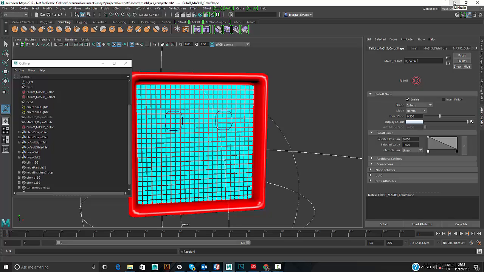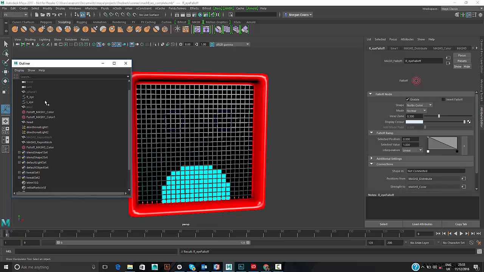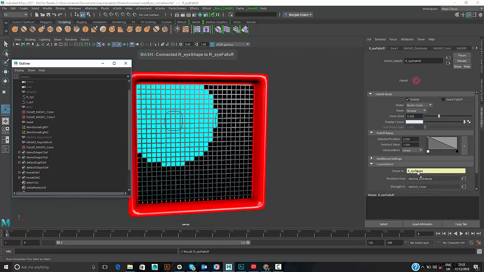So we create a couple of empty fall-off objects, and then this is where we can drag and drop our NURBS curves as a connected object. So it uses the shape of those NURBS curves to drive where the fall-off object sits. So by default we would get a spherical implicit object which can be animated and transformed, but we're going to drag and drop these NURBS curves over to the in shape of the fall-off object.